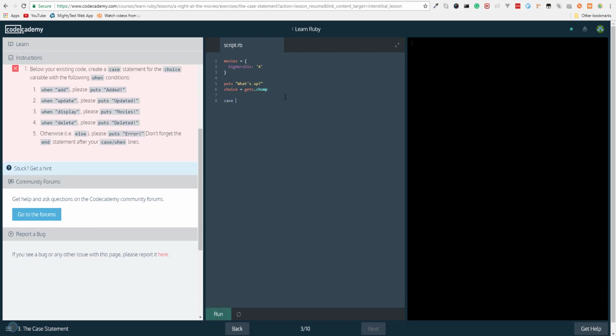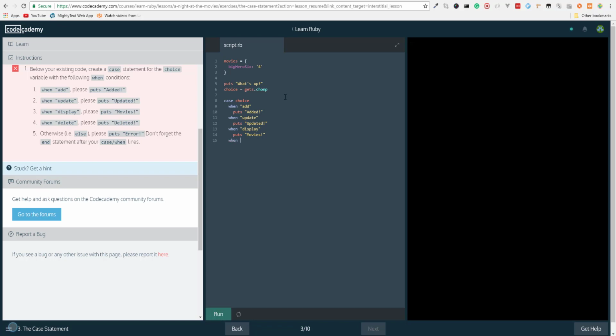Sure, so case, choice, when, add, puts, added, when, update, puts, updated, when, display, puts, movies. Got a little typo here. Codecademy can be pretty picky about that stuff sometimes.